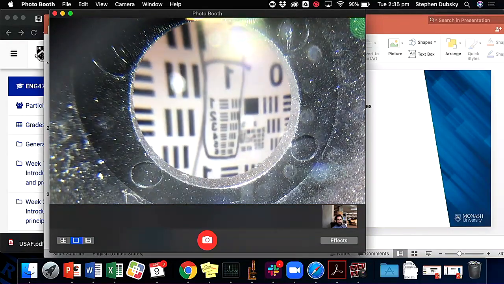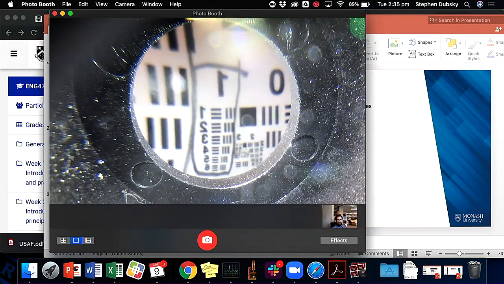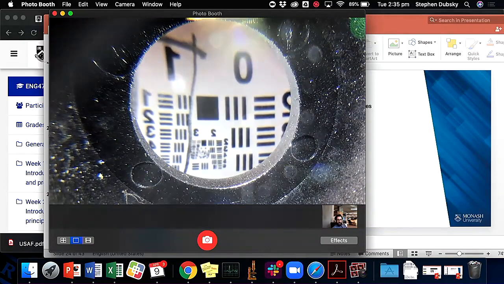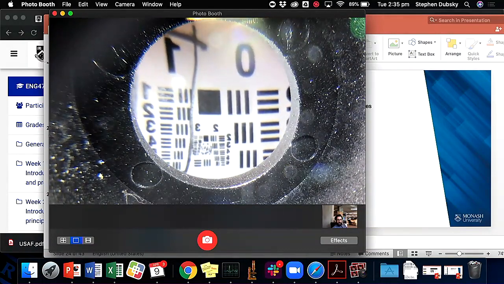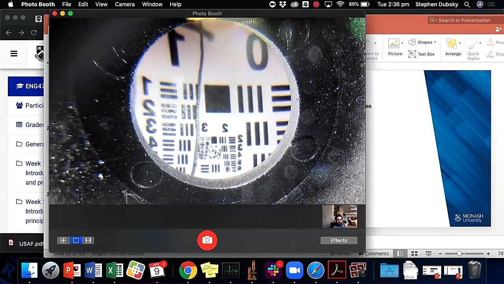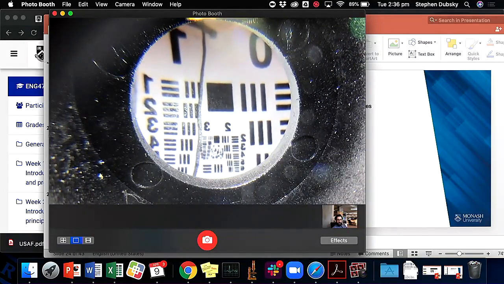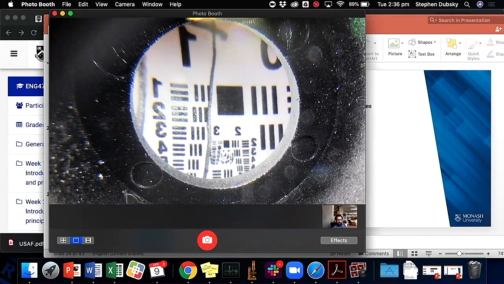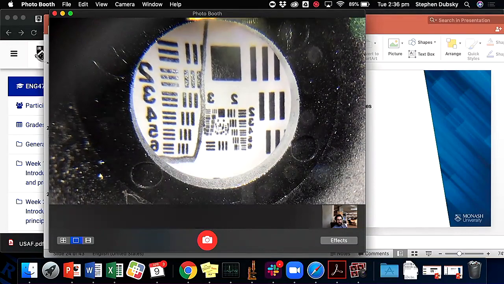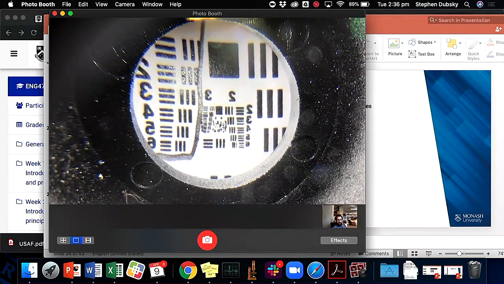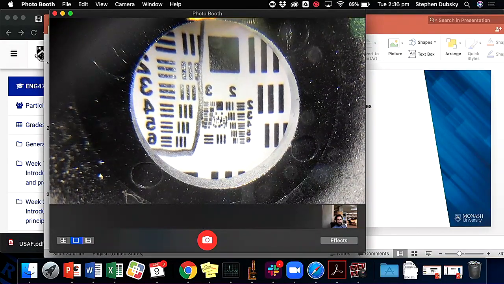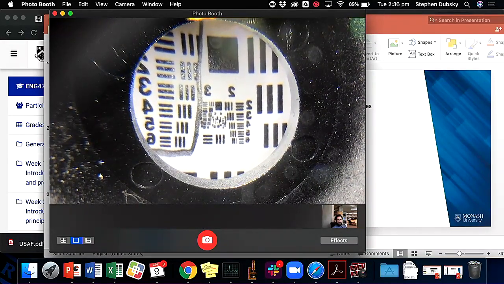Yeah, so that's what we could see before. You can see they're all really well resolved now. Now if I get even better, we can see block, next block down, and actually I've hit the limit of my printing. This is a university printer, it's a pretty good printer, can't even print small enough. So maybe block 3 there is the limit, but it's hard to tell because of the printing.